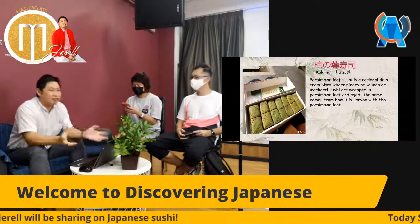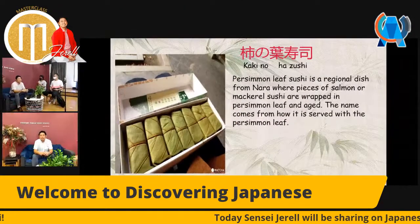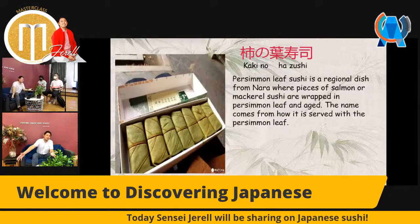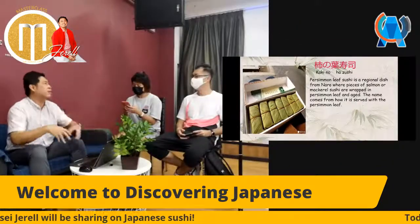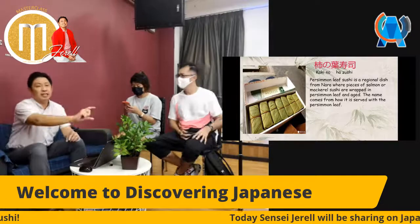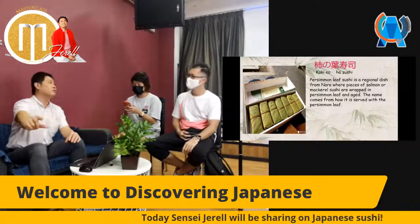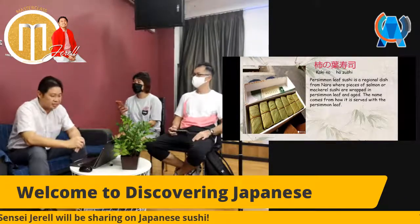It is not from Japan, but this maki sushi gained popularity and traveled across the whole world, and then California stuffed a lot of things inside, and it became California roll. That's why sometimes you go to restaurants and you see they even list it down as California roll. But it so-called started from there, the improvised version.